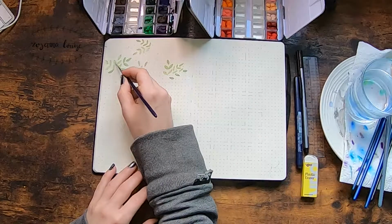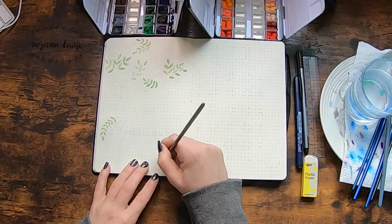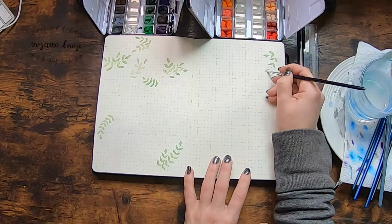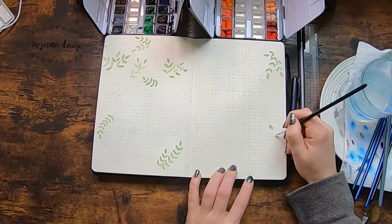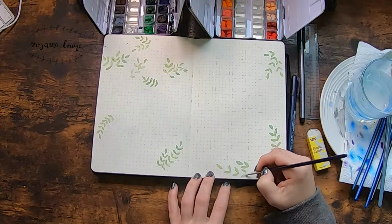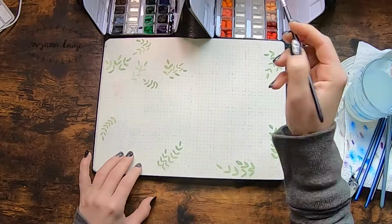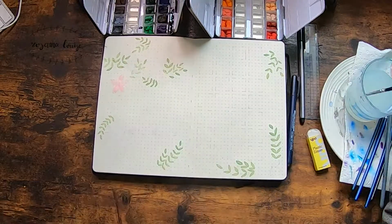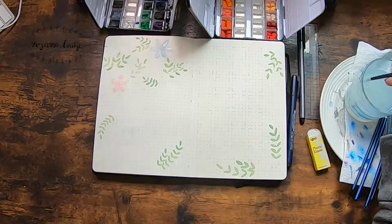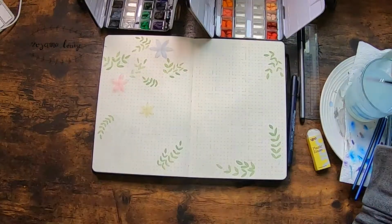So we're about to go into February, so I have a whole new setup. I couldn't decide what to do this month. I know a lot of people do lots of things around having hearts, love hearts, that kind of thing, but it's not really me. So I pondered this one for quite a while, trying to decide what I wanted to do. In the end, I've settled on these flowers and they're sort of branches, sort of leaves, I don't know quite what to call them, but they're pretty, so I went with it.